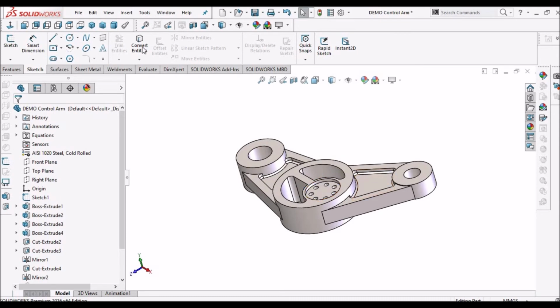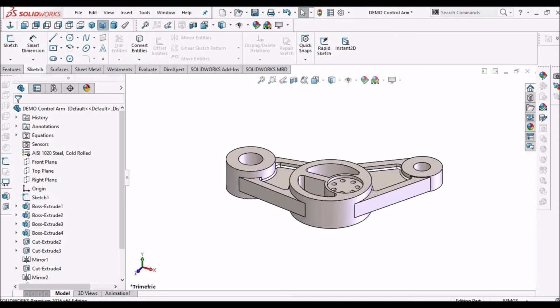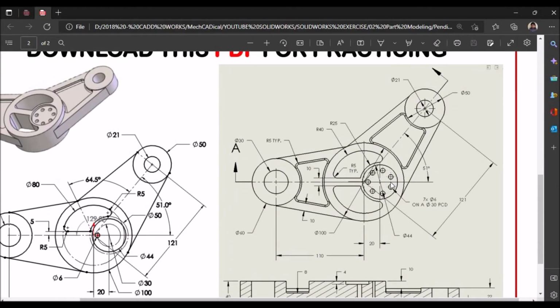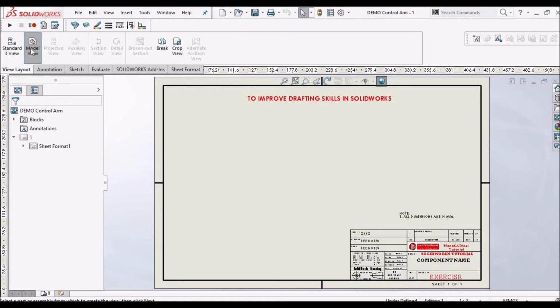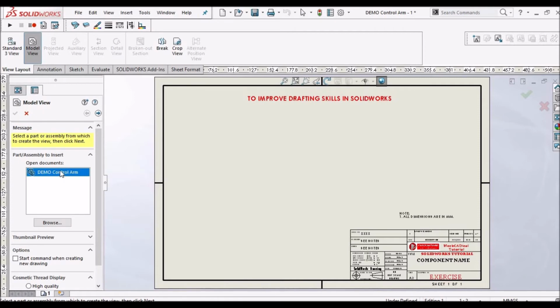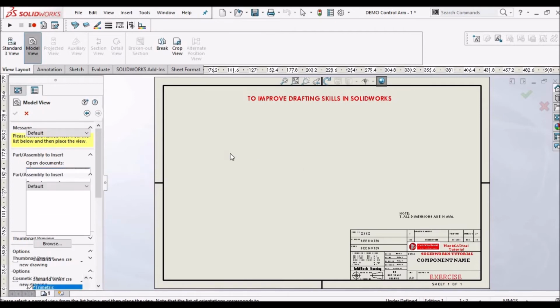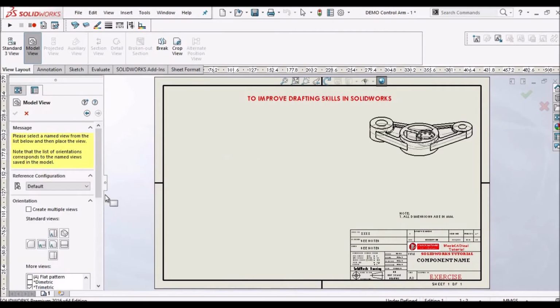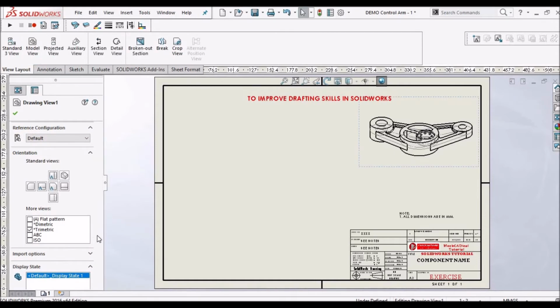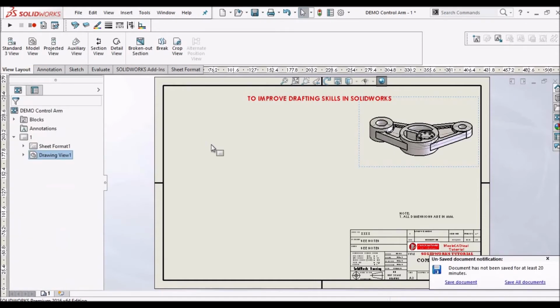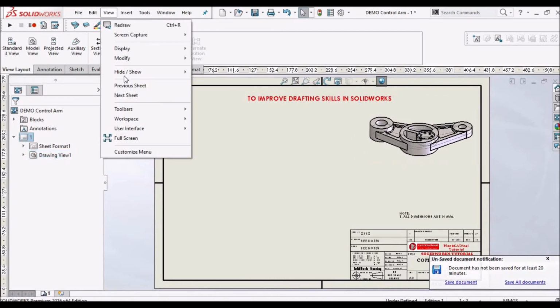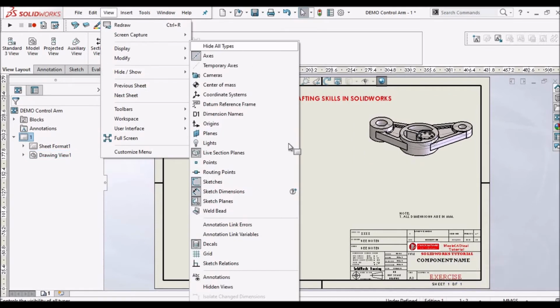Next I am going to show you how to create this drawing. Select model view and select this component. So this is the isometric view. Make it solid. So here we have to hide all types.